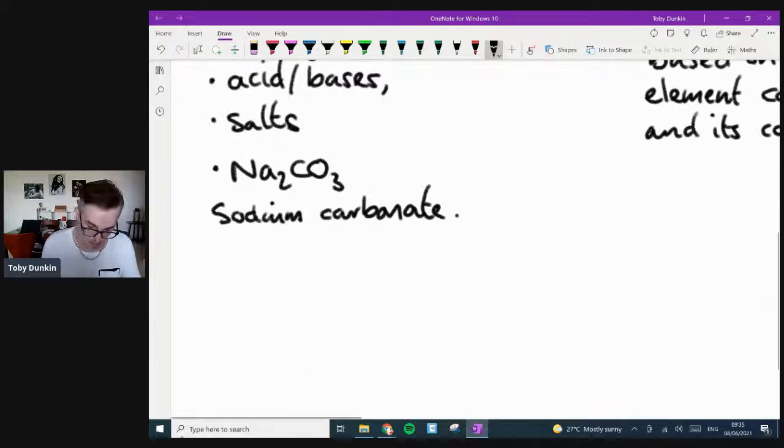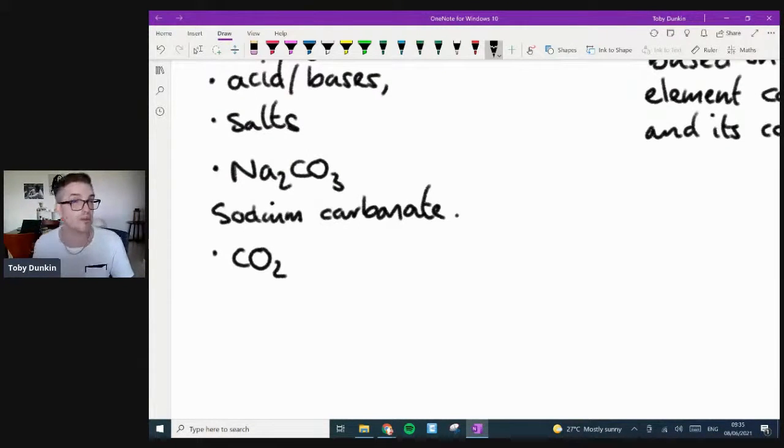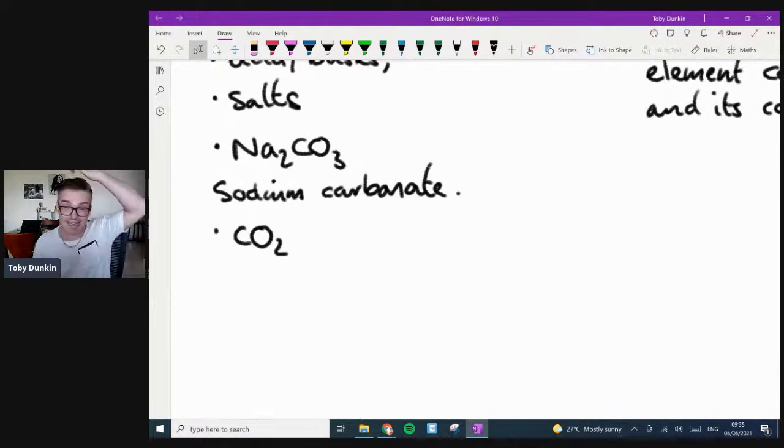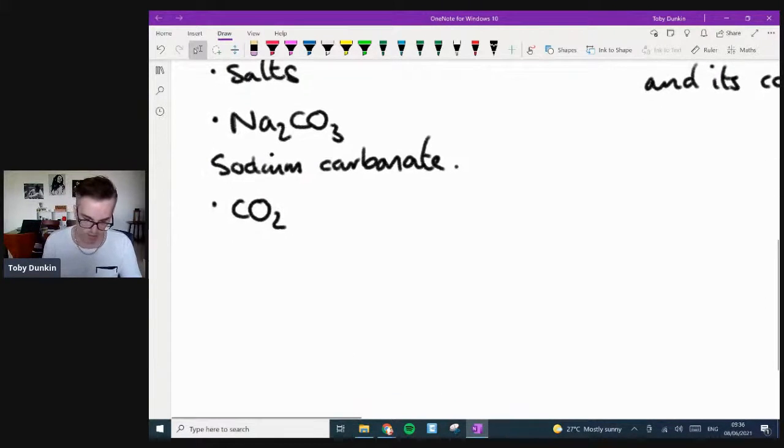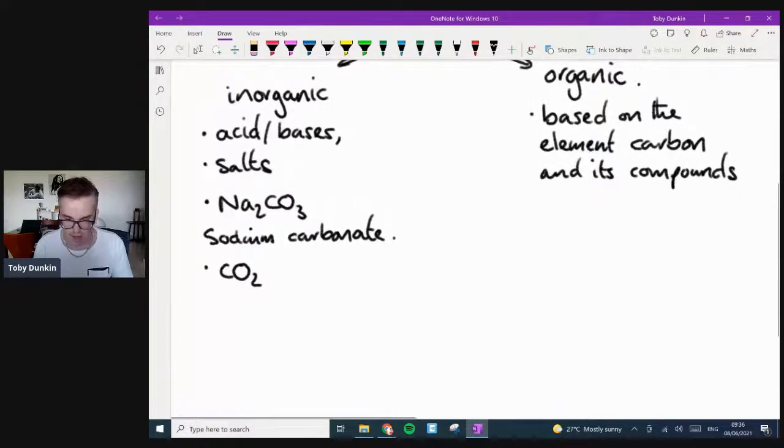There is another example, which I do need to mention here, which is carbon dioxide. Carbon dioxide is also considered inorganic. People often ask me why it's considered not organic, considering it's carbon-based and covalent. The reason being is carbon dioxide can't grow in size. You can't get bigger compounds with it. You can't end up with something like C4O5. It's not something you can do. So even carbon dioxide is considered inorganic.